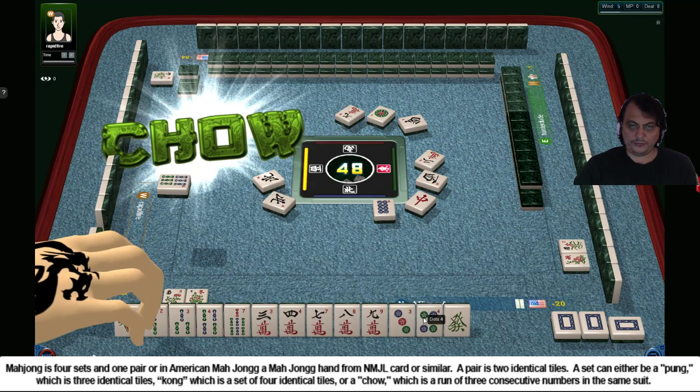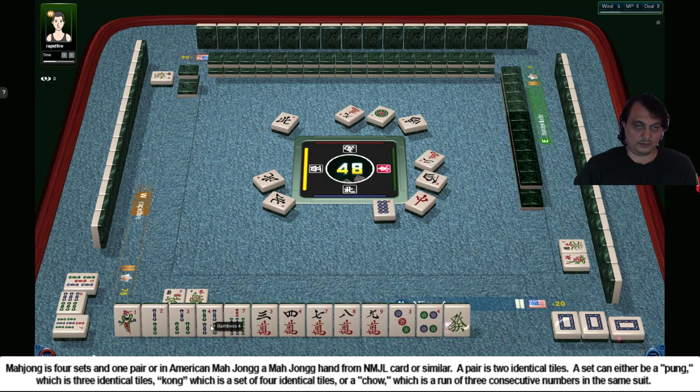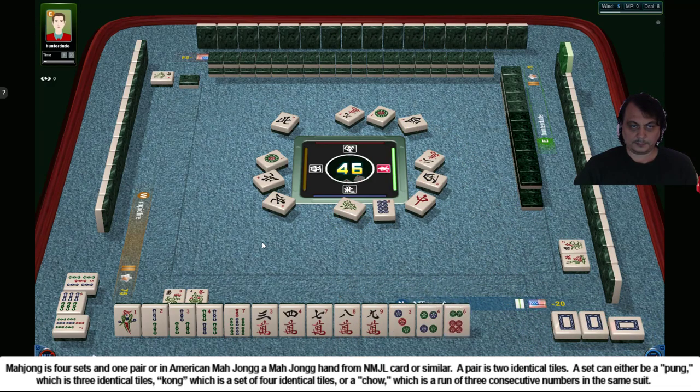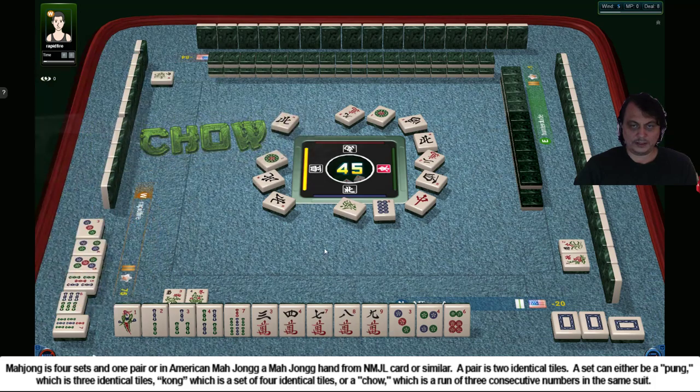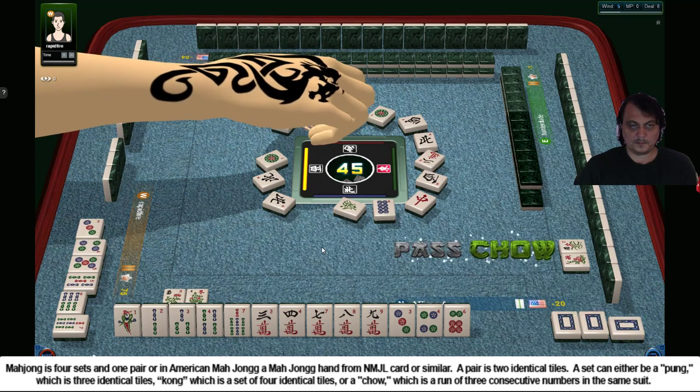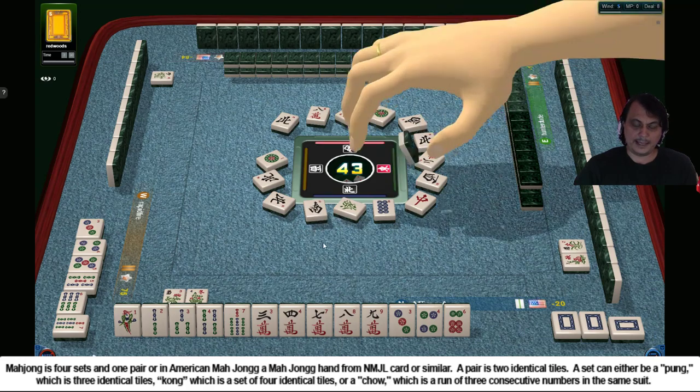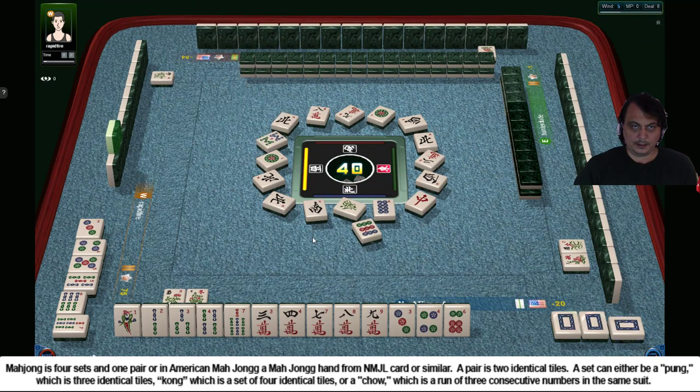Okay, so we have a combo 7, 8, 9. We have a wait 3, 4. We have 1, 2, 3, and 4, which is useless here. And what is useless is this dragon. How many points do we have? We have 2, 3 points. That's not much. Can we make more points somehow? Maybe somehow you can, but I'm not sure how. If I keep the honors, yeah, I could make more points, because each honor pong is 1 point. But making that pong is difficult.